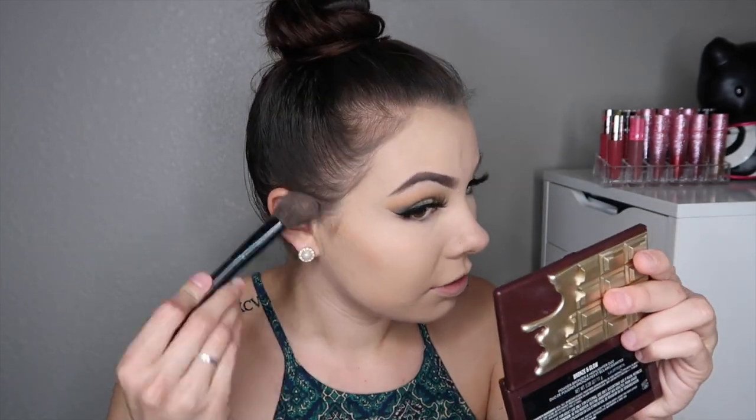Now I'm going to take this flat angled brush and my translucent powder, and we're just going to set the rest of my face. I use a lot of powder because I am very oily. Why does my lighting keep changing? I always feel my face to make sure it's set, so when we go to put on our bronzer, there's no surprises. I didn't pick up a new bronzer. I did pick up a new highlighter, but I'm going to be going in with my Essence bronzer. This has slowly but surely become my favorite, especially when I'm pale.